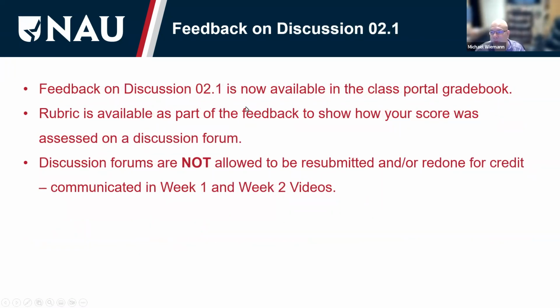Feedback on the week 2 discussion forum that we just completed. Those scores should be available inside the gradebook, unless I've made an announcement inside the class portal otherwise. There is a rubric that was utilized as part of scoring your initial post out of 9, your first quality response out of 3 points, and your second quality response out of 3 points as well. So if you take a look at that rubric, that is how I assessed your score out of the 15 points. There should also be some detailed feedback or a blurb in there that states how to get additional assistance, additional coaching on maximizing your score as well. So the rubric basically dictates how it was scored out of the 15 points.